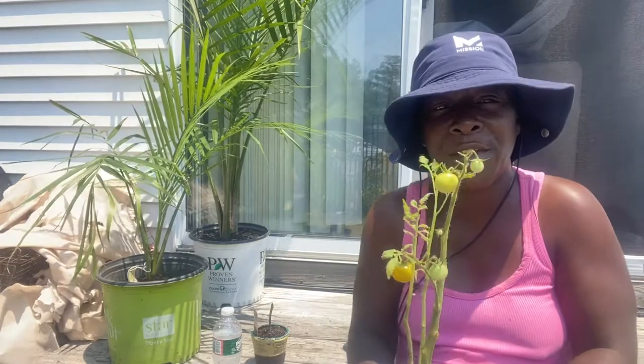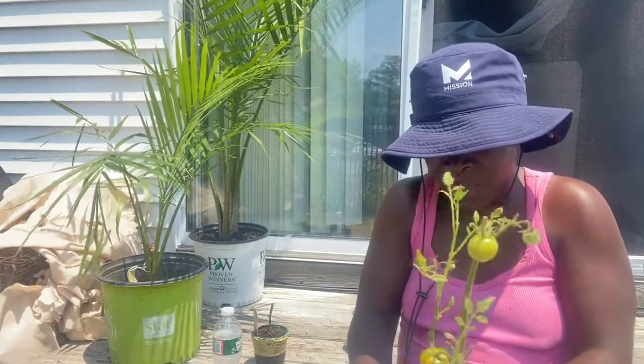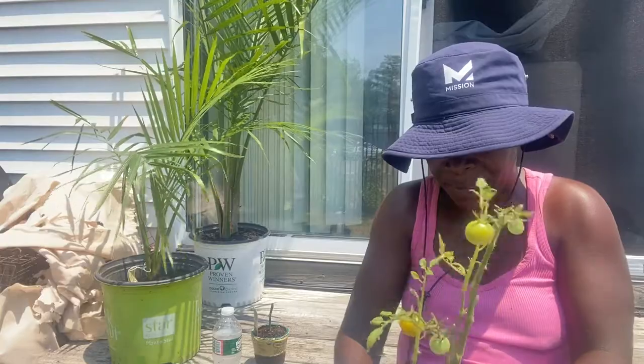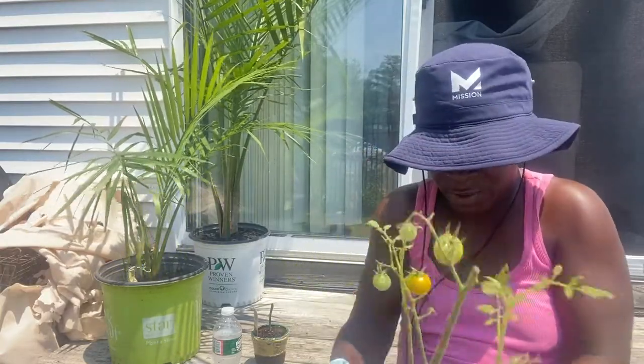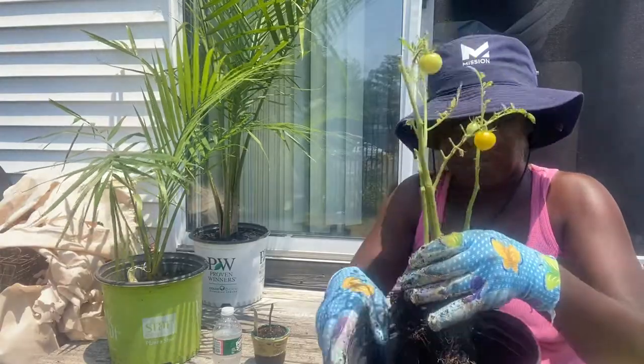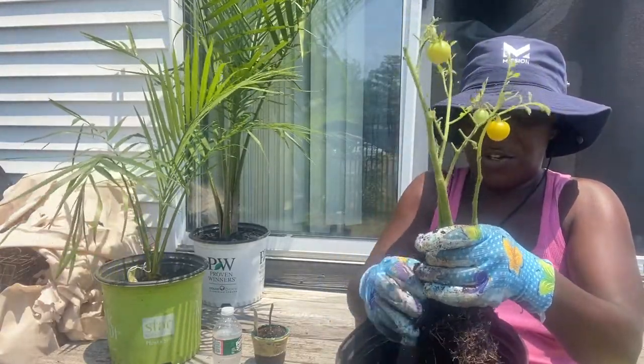Tomatoes are good, they're vigorous plants, so they're good with messing with their roots. It's okay to mess with their roots. They're vigorous plants and they grow quickly. Already I see a baby trying to grow. And then I just pat her, try to get as much dirt as I can down.